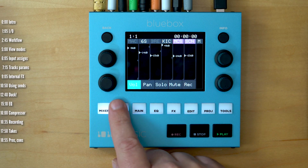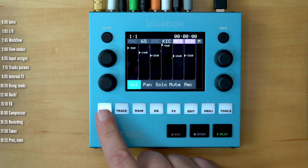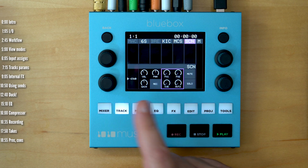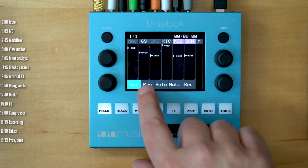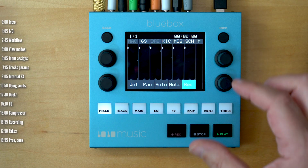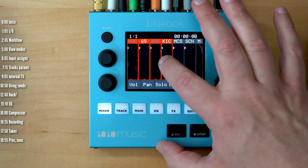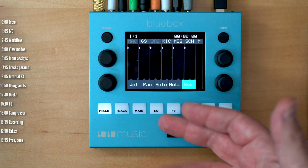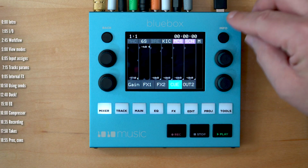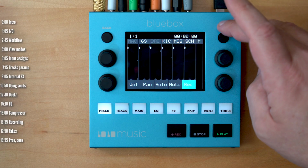You've got 2 views into the different parameters that you can control per track, the mixer view and the track view. The difference is that in the mixer view, you choose which parameter you want to edit, and then you apply that to the different tracks. So say if I wanted to arm tracks for recording, I could do it this way. And the disadvantage of this mode is that you need to toggle to see all the different parameters that you can control. It's 2 toggles, so 5 parameters per page.